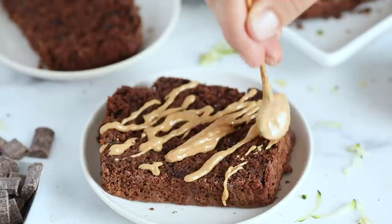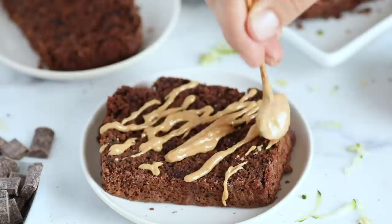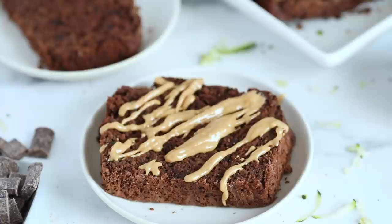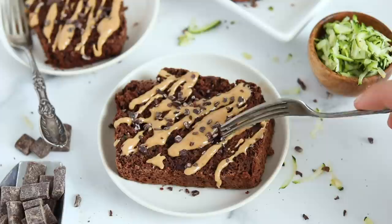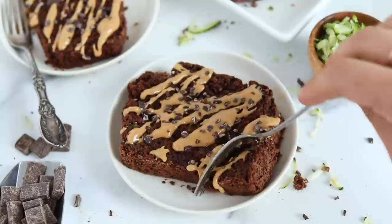It's still just as delicious as is. You can eat it just as it is, slightly reheated, or you could toast it in the toaster oven. Or you could do what I did, which is a generous drizzle of peanut butter — chocolate and peanut butter is the best combination on the planet. This freezes really well. I usually cut up my whole loaf, pop it in the freezer, and just toast a slice at a time for breakfast. It's super delicious, not too sweet, tastes like banana, sneaks in some veggies, and as you can see, it's super easy to make.